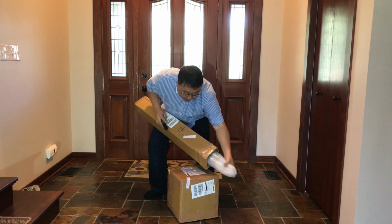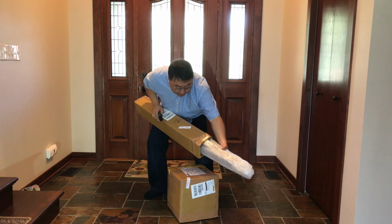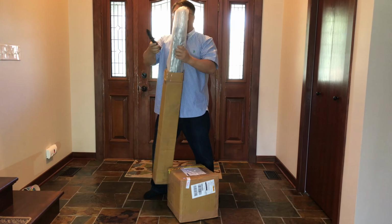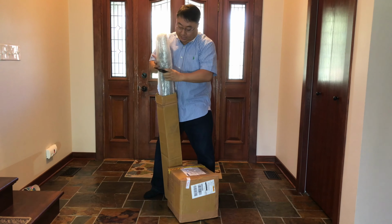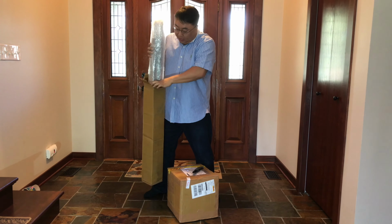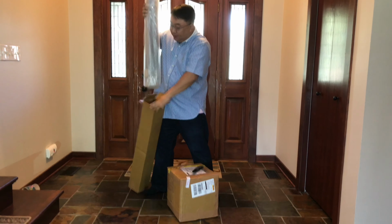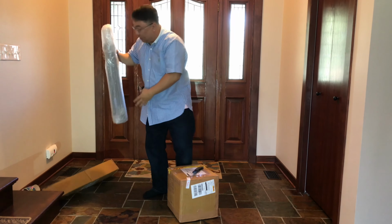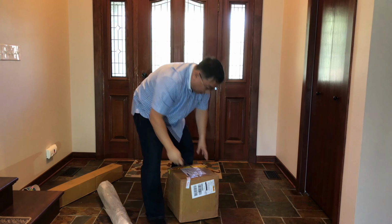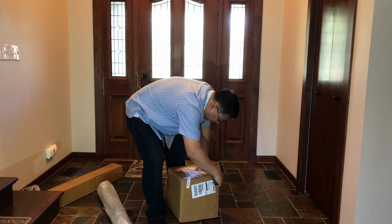Things that I learned. Now, I will tell you that I ordered on Amazon, and I did not realize this was going to be shipped internationally. So it came from overseas, and it ends up being just fine. It ended up getting here in about a week, which is kind of what I would have expected, even if it had been a domestic delivery. So that's kind of impressive that it got here this quick via DHL. I'm pretty excited about that.